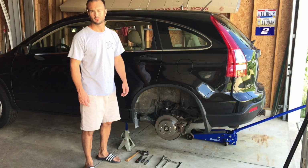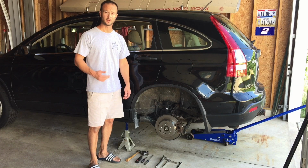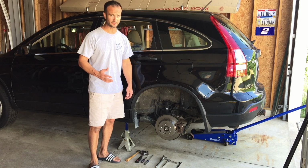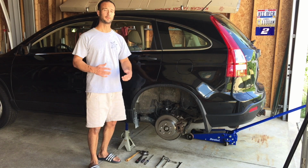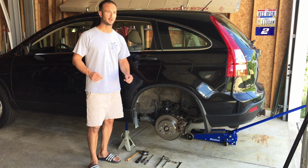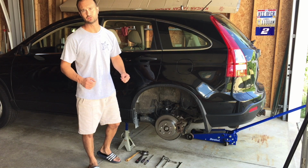Today I'm going to show you how to change the rear brakes on a 2009 Honda CRV. And this is similar for a lot of Hondas. It took me 3 hours to do this job on my own. And it was my first time, and I dropped about 100 F-bombs doing this job.